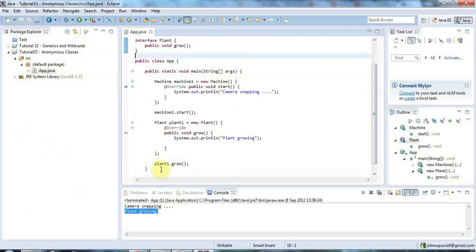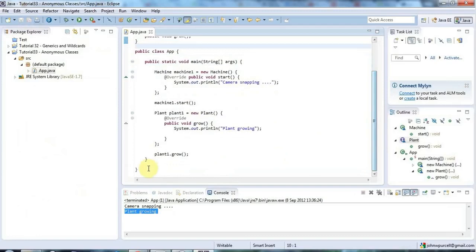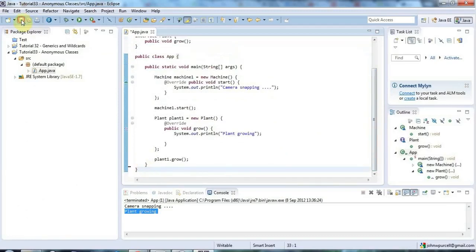This is one of the concepts you'll need to understand how event listeners in GUI programming are often implemented. And even if you're not doing any GUI, that's graphical user interface programming, you can do all sorts of things with this technique, which I'll show you in future tutorials.